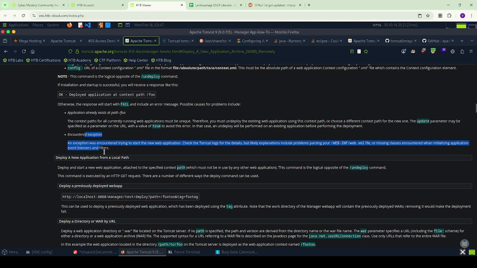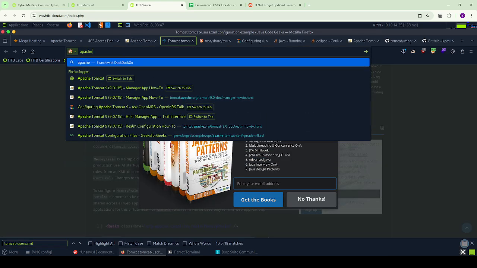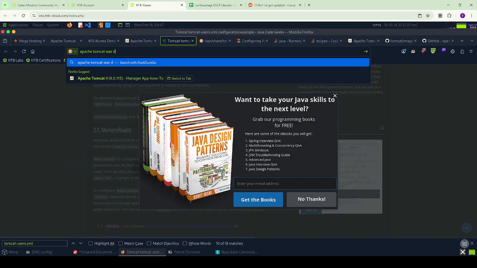So maybe you can try this method, like we can search Apache Tomcat WAR deploy reverse shell.